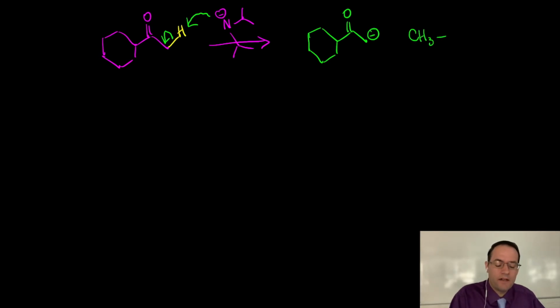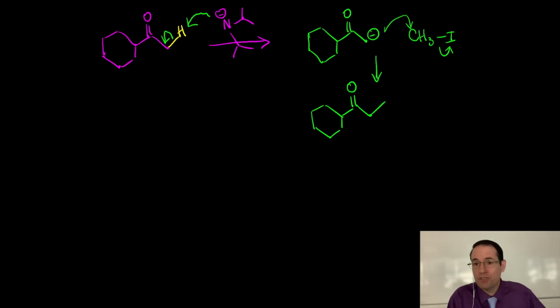So we want to draw out CH3I, okay? This negative charge is going to attack in an SN2 process to kick off the iodide, which is an extremely good leaving group. And so I'm just going to add a methyl group. Okay, I don't need to write CH3. You could, if you want, draw all the hydrogens in as well.